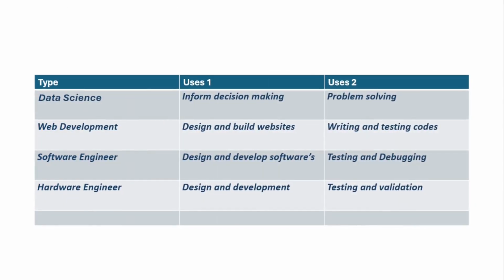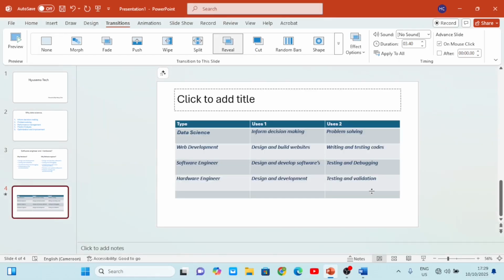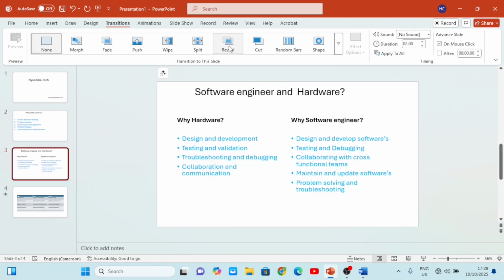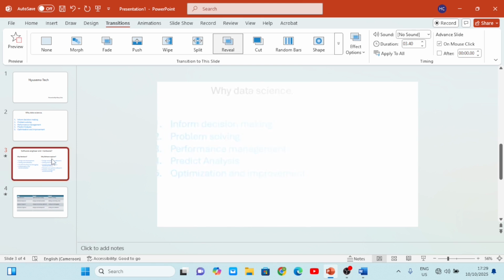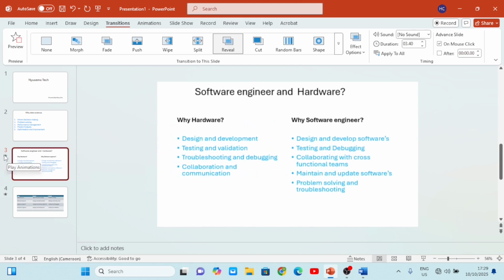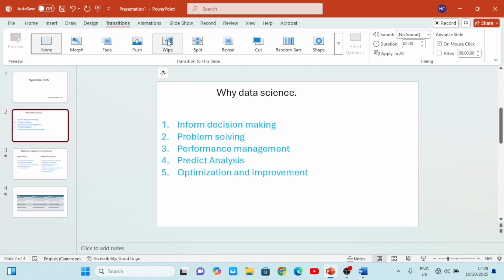And here there is something I want to show you right under here. This is where you call the slideshow, where if you click, it brings your slide in the front of the screen and you can effortlessly do what you have to do with it. I have applied that transition just on this slide. That is why you have this star. So I can come here also and apply the same transition and apply something else. It shows me this star, play animations. I come here again and I apply.